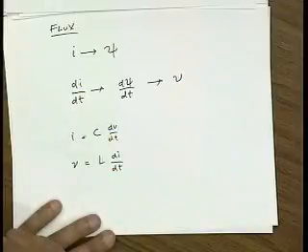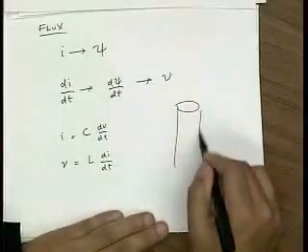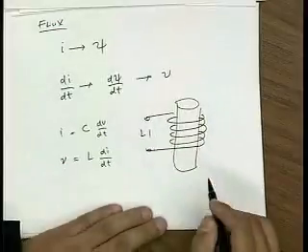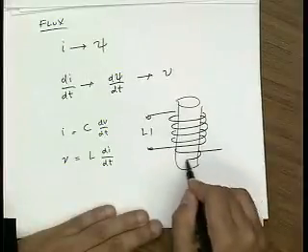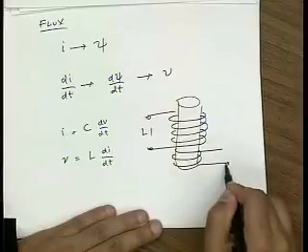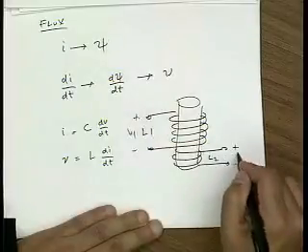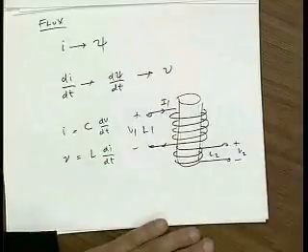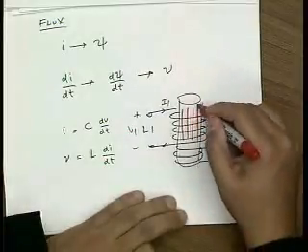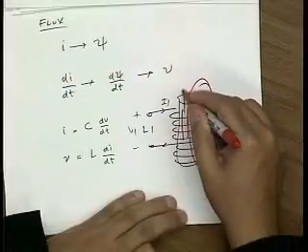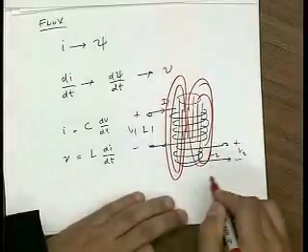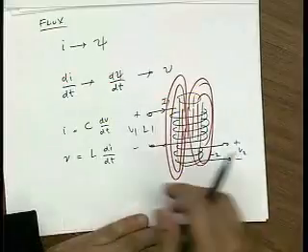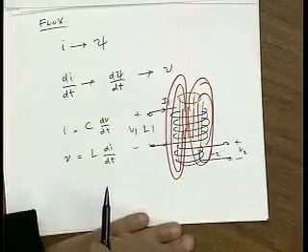Okay. Now, the way this works is, for instance, I can have, let's call this L1, and this L2, V1, V2. We can see that if I pass a current I1 through this, it will generate some magnetic flux, and some of that flux will cross into circuit 2. And that flux, if it changes, generates a voltage on port 2. So this is the physical mechanism for how coupled inductors work.